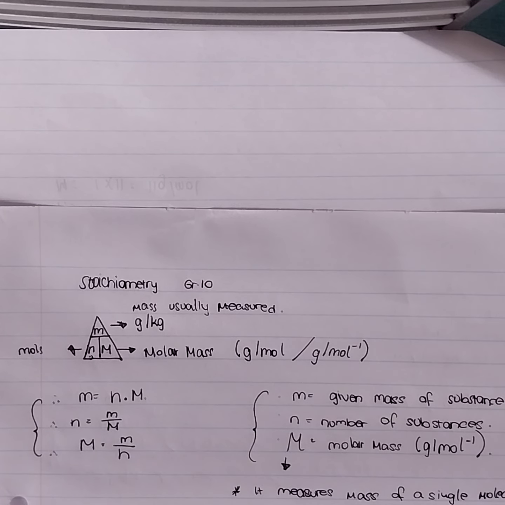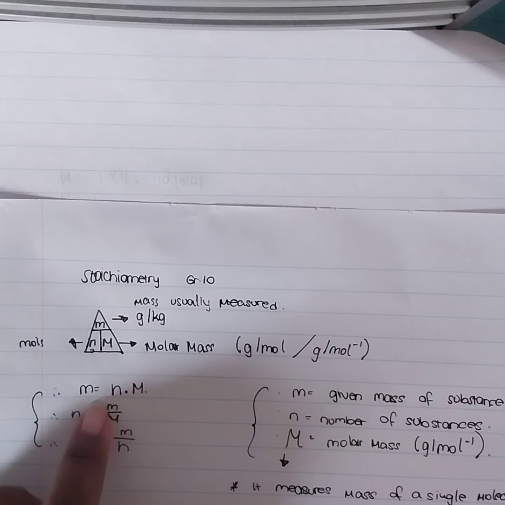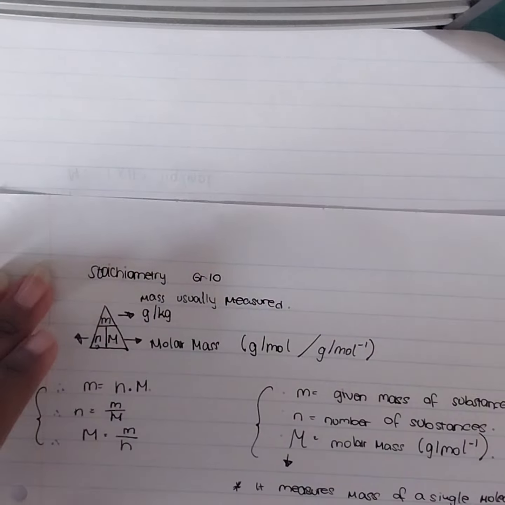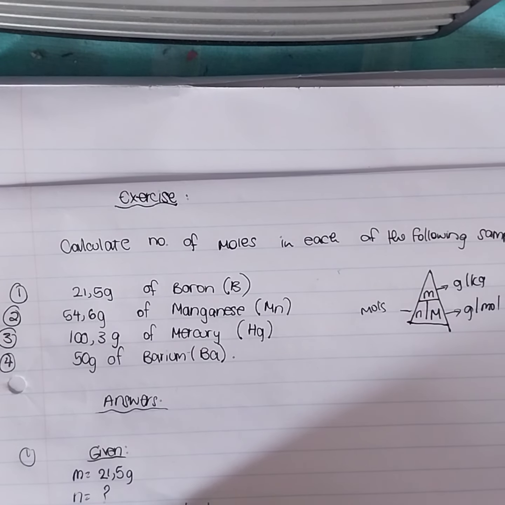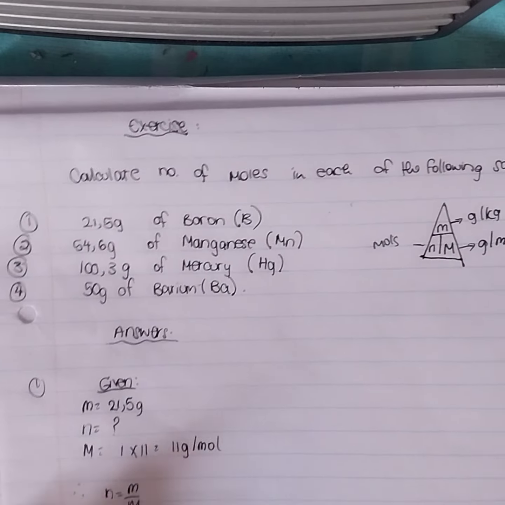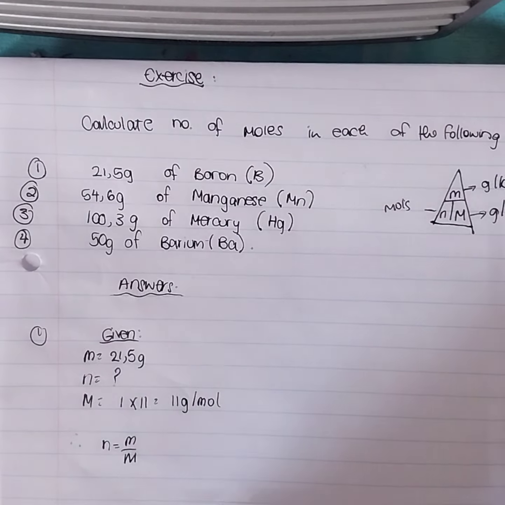But because we're going to calculate what? The number of moles, your N, is your mass over your molar mass. All right. So always write down your general formula, which is going to be your N is equal to M over M, right? Okay, this is it. This is your general formula, okay?